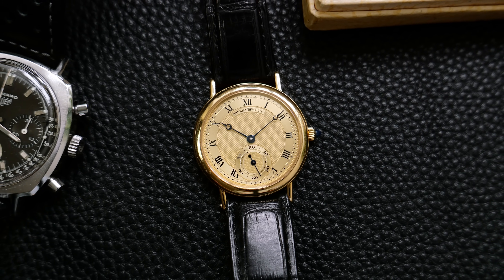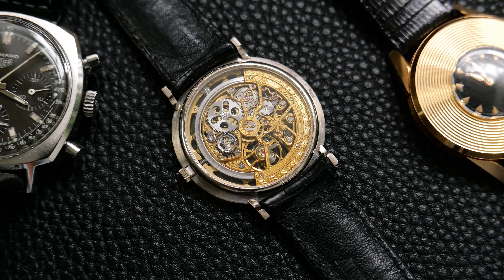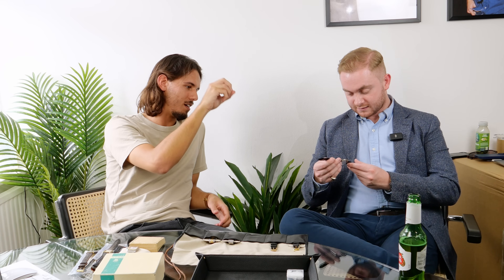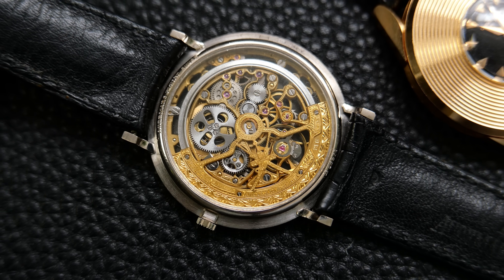We're going left field now — wild and crazy. AP in white gold with diamonds, original set, skeletonized automatic, commissioned by the Sultan of Oman — so made for the royal family, normally as state gifts, which is a custom in the Middle East. It features a custom Omani khanjar rotor, which is just mad from a craftsmanship perspective — second to none. That rotor is just absolutely incredible. It's one of these pieces you're realistically likely to see just once in your entire career, and the buyer for that kind of watch is very specific, but it's the type of thing where the right person will pay a good price.